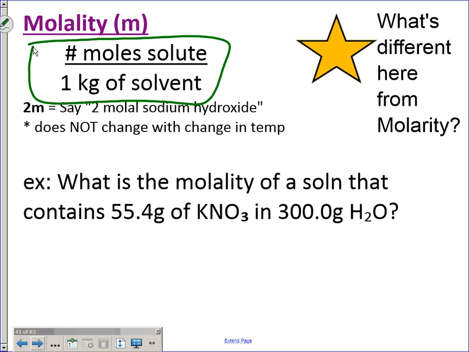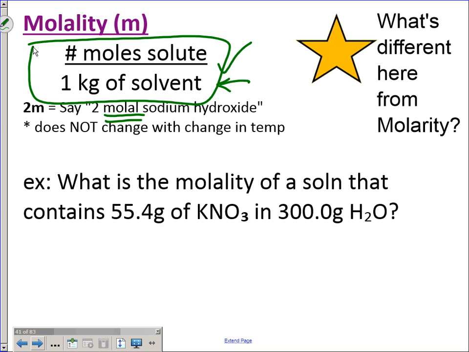So this is another version of a concentration, which we will use next week a little bit more, but we're just going to talk about it today. And so it's not called molar, it's called molal. Sounds like a weird jungle cat. Molal in the distance. But anyway, molal is how we say that. And it's not per solution, it's per kilogram of solvent. So the units are a little different here.